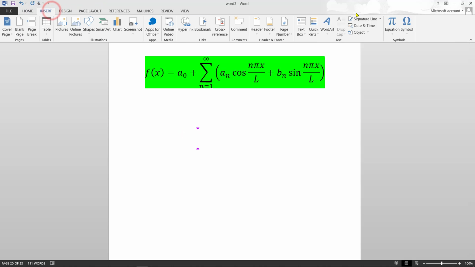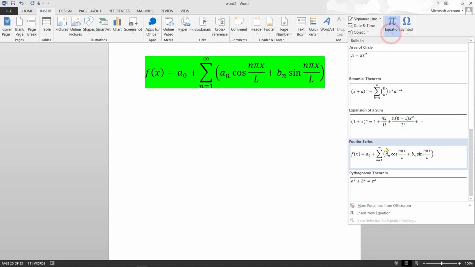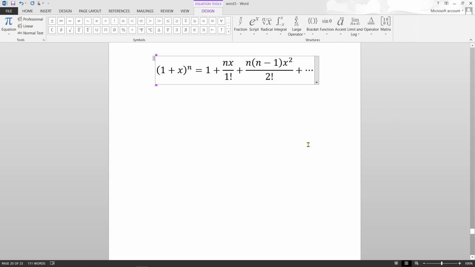So we are here again. Let me add another equation like this. Also, they give you a lot of symbols you can use. Yeah, matrix. A lot of equations.